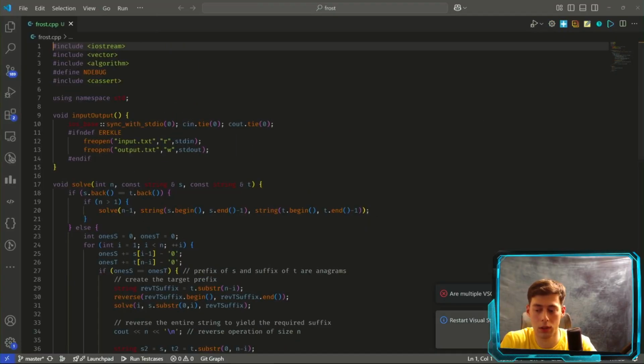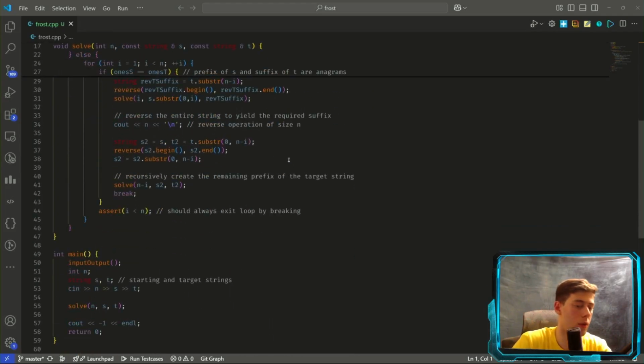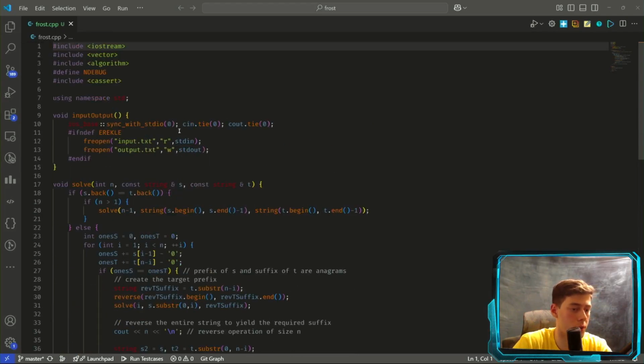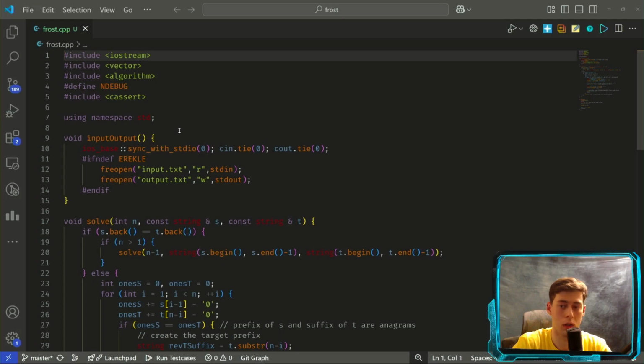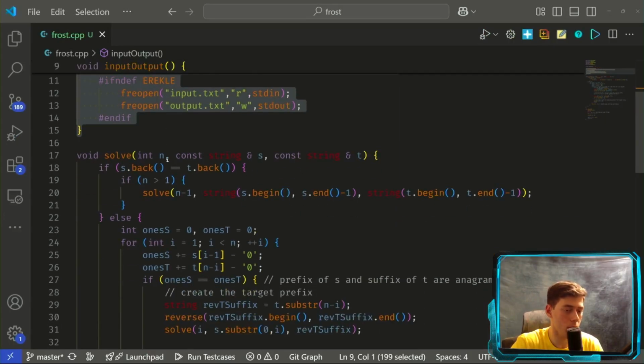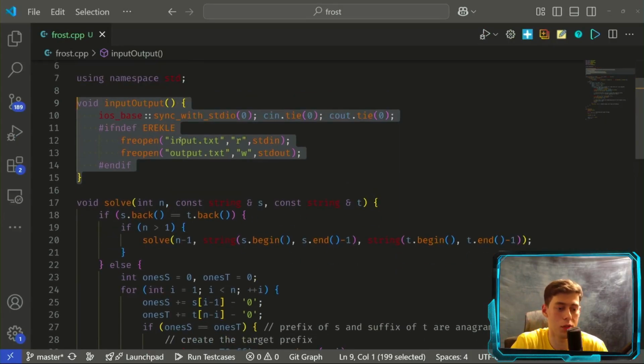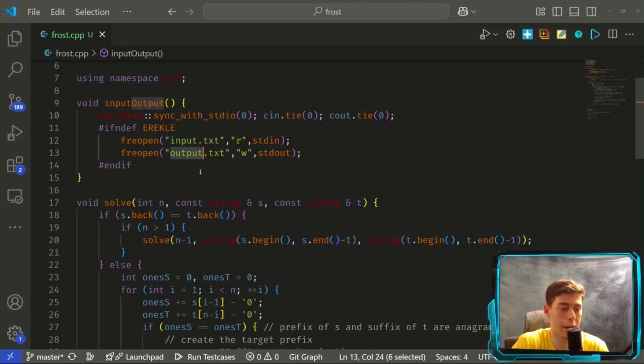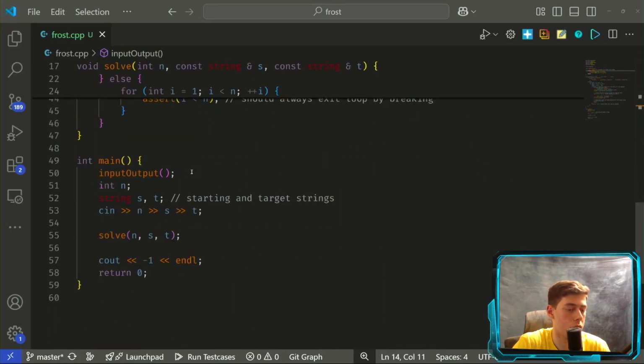Voila. So here's the code. It's quite short. There's some input-output stuff as well. Just pretend it doesn't exist. In the contest, you just have to do input and output from files. So let's scroll down to main. In the main function, all we're doing is, again, optimizing input-output, and then inputting the length of the string, the starting string, and the target string.